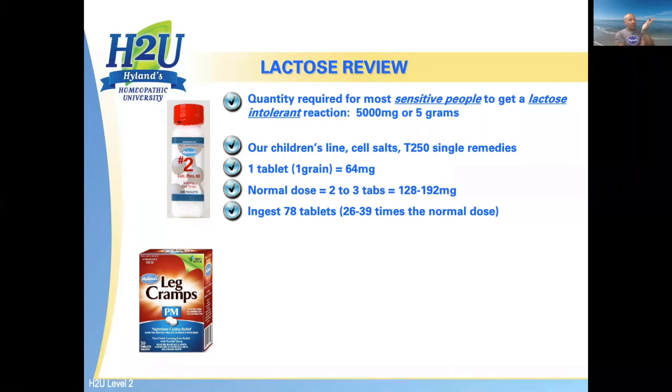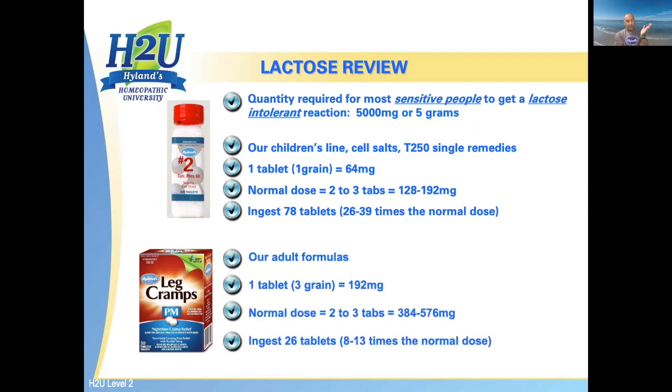Now, for someone to get 5,000 milligrams of our tissue salts, they'd have to swallow a minimum of 78 tablets at one time, which is about 26 plus times the normal dose. So most people that are lactose intolerant shouldn't have a problem with a normal dose, because allergies are normally caused by proteins in foods, not typically carbohydrates, because everything you eat is a carbohydrate. And lactose is technically just a milk sugar. It's just a carbohydrate. So there's no protein component in lactose.